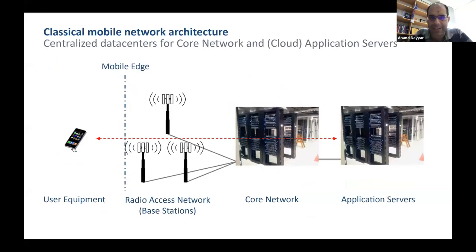So this is one of the classical mobile network architectures that you can see. We have the user equipment. We have our radio access network towers that you can see in your city with 4G and 5G, where MobiFone and VTEL are there. After that, they have their core network, which consists of their routers, the switches, the firewalls, everything. And after that, they're connecting to the application servers, like the application server of Facebook or of Google. This is actually known as your internet. This is your MobiFone, the backend. These are your antennas, and this is you. So this is how the communication gets connected.